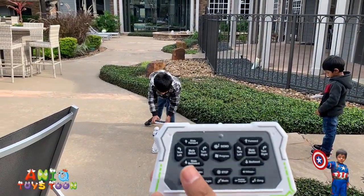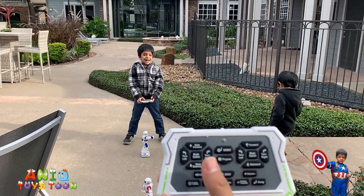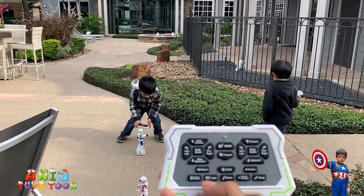See here is the control. You can use these navigation buttons to slide forward or backward, make them walk forward or backward, and there is a dance.